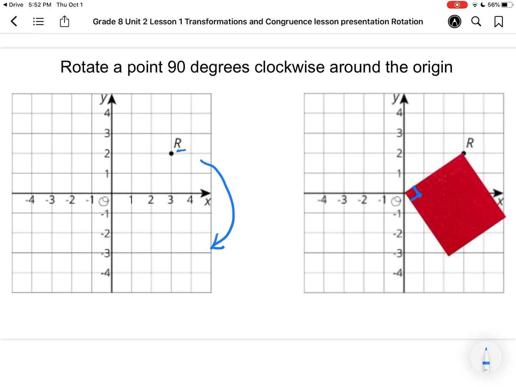So I put that down at R, and at the origin, it's rotating around the origin. And I go in this distance and go the same distance down. That's a 90-degree rotation. So to copy that over, that would be here. That would be R prime. And just to double check, I am going to draw the lines and see, yep, that looks like a 90-degree angle there in the middle. So that's a 90-degree rotation clockwise.